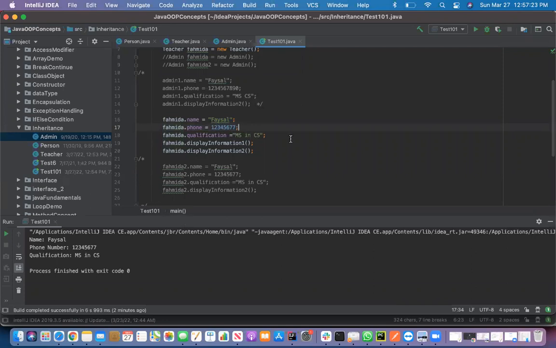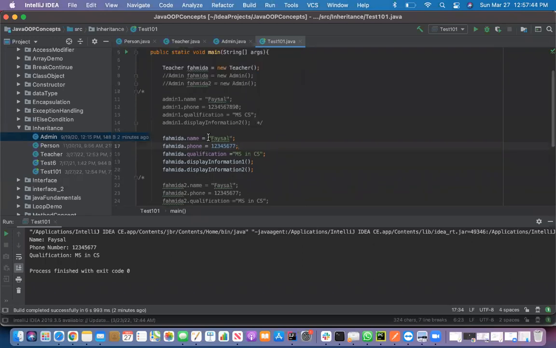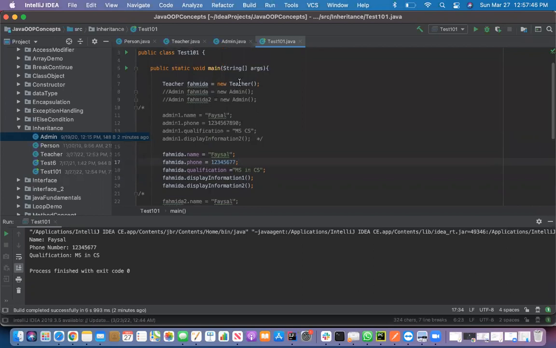One more question, Bhaiya. What kind of, this is called, I forgot the name. So this is actually initiation. So for example, this is object creation and this is object initiation. Creation means you are creating a new object. Initiation means you are just providing the values of these objects.